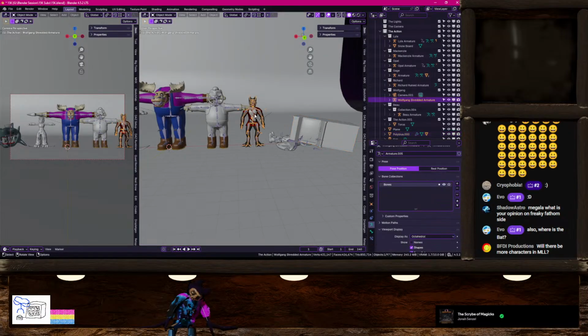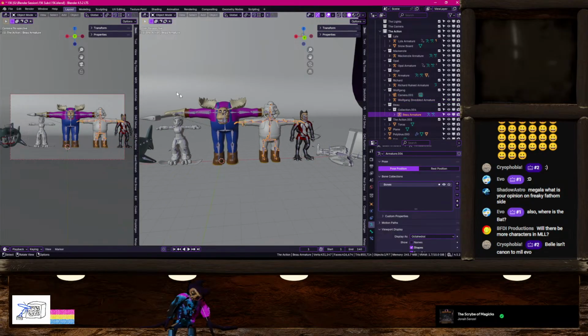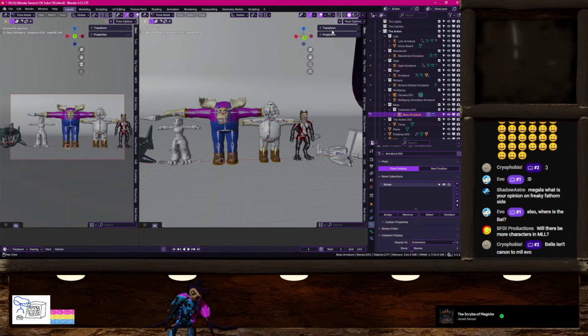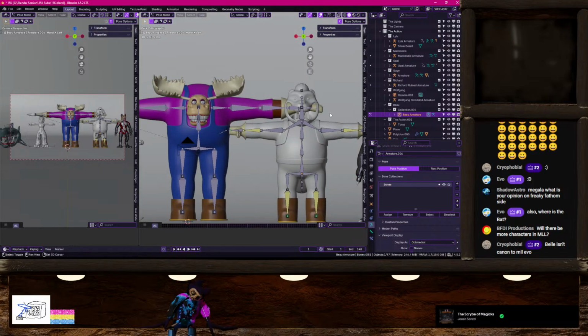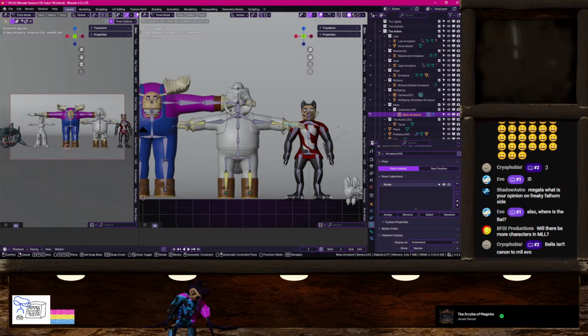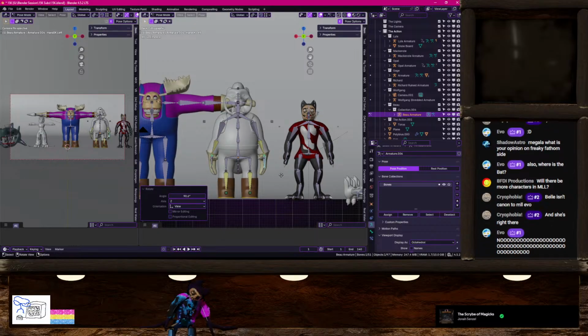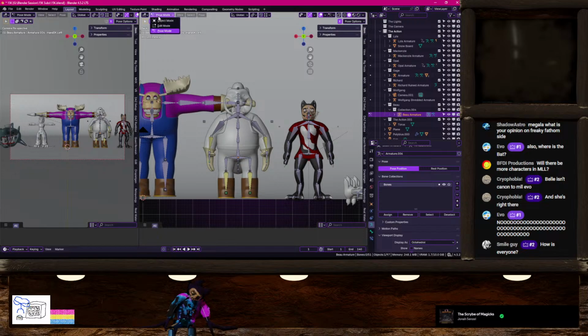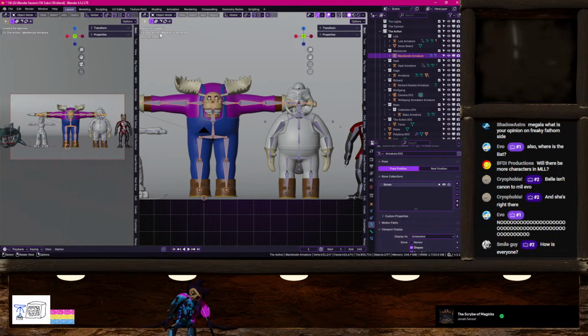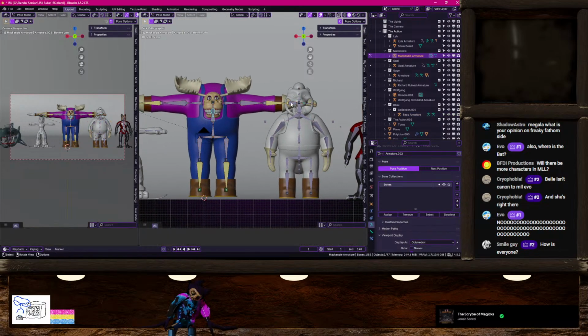Alright, and then we're gonna... First of all, we need to un-T-pose a couple of these people. Buddy, put your arms down. There we go. It's a little more manageable. Make sure to do this with all of them.